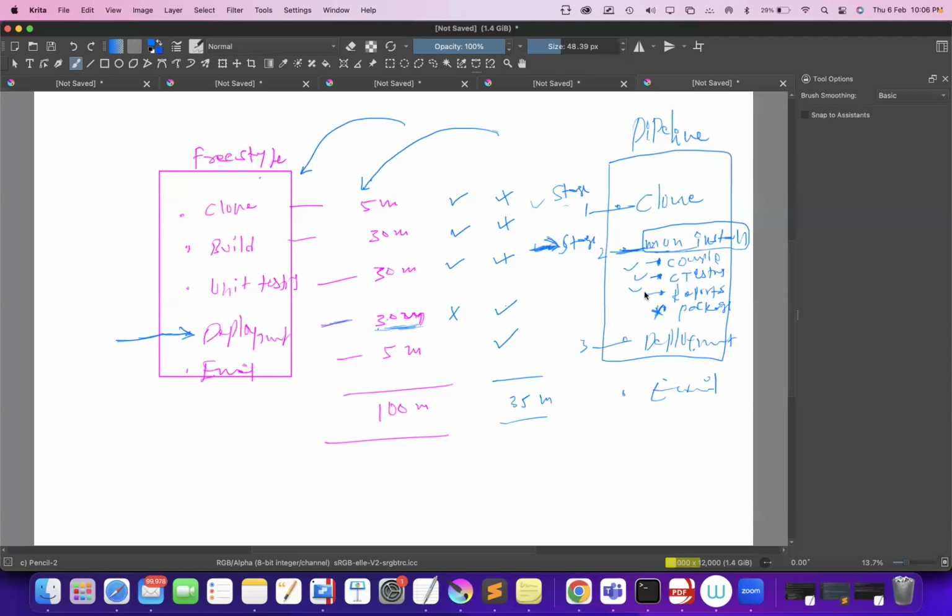If I start from here, all these things are part of one stage, correct? So again, it will execute this, correct? So if you split these 4 things into 2 stages, you save a lot of time, correct? So what I'll do here, instead of running the mvn install command directly, I will split the same thing in 2 ways.